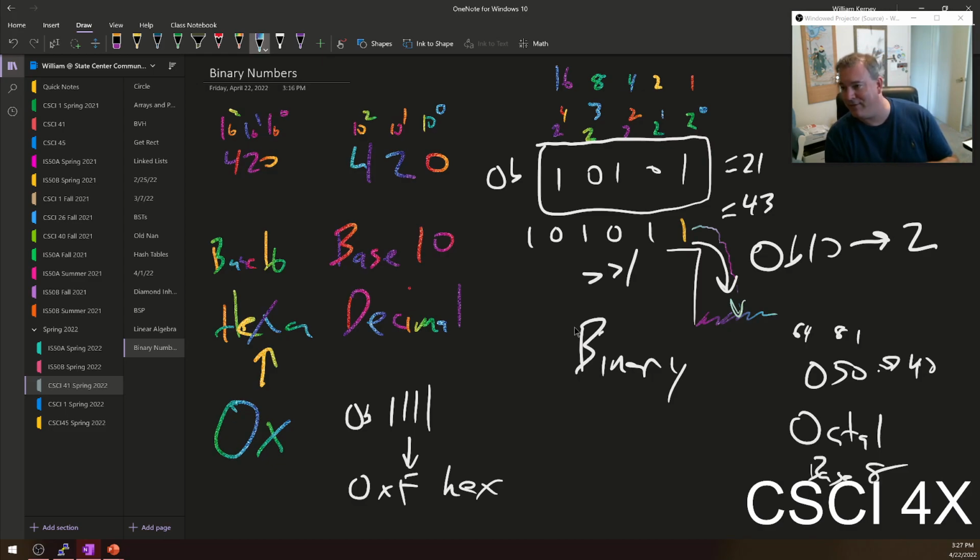So anything that shifts off the edge goes away. It goes to the bit bucket in the sky. If you take assembly classes, you'll learn there's ways of salvaging that sometimes, but basically in C++, if you do a right shift by 1, it literally just does this. And then 43 turns into 21.